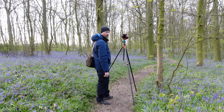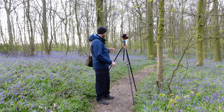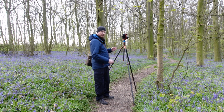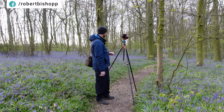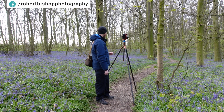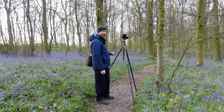The light's coming in from the left up there, but it's a little bit obscured by the trees at the moment. So it might get better, I'm not sure, but I'm just practicing at the moment, getting shots, seeing what works compositionally. And yeah, just trying to get those bluebells in at left and right, and we'll see how that comes out.